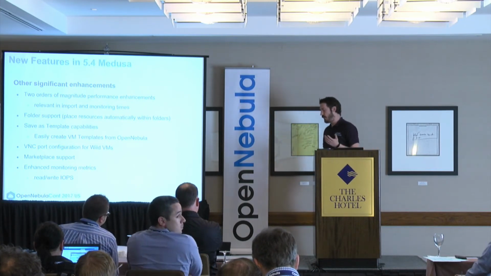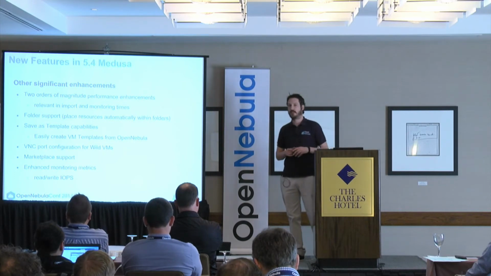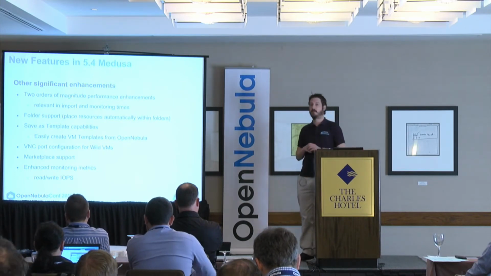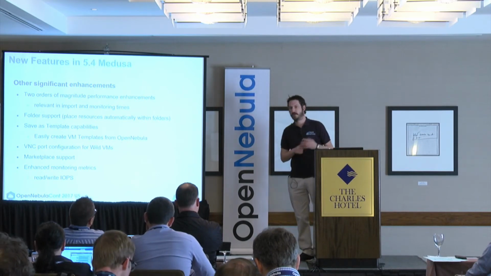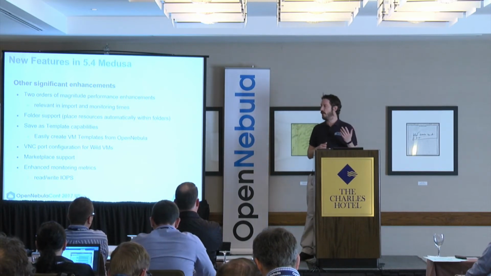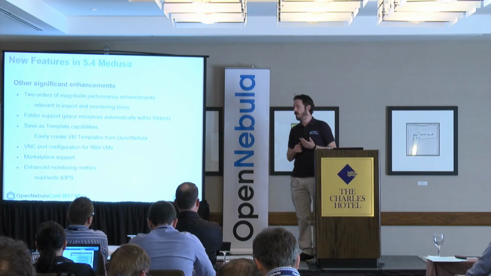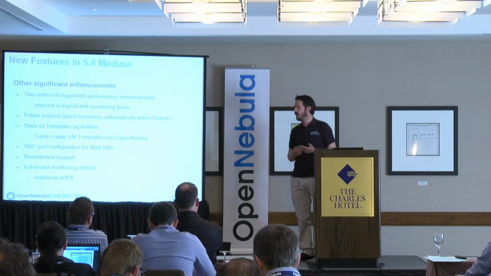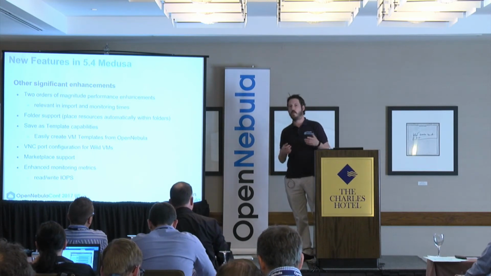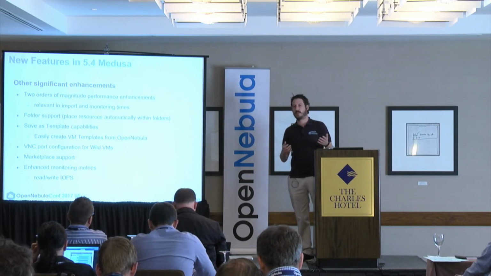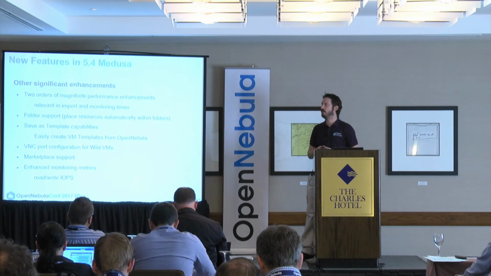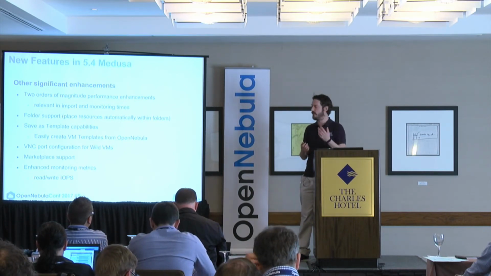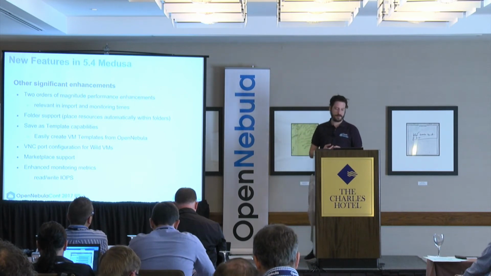What other things can you do? You can import now white VMs and activate the VNC port automatically. You can use the marketplace, okay? Because we didn't have non-persistent images before. Marketplace, I mean, you could use it, but it didn't make a lot of sense. You could only have one VM on top of the image that you downloaded from the marketplace, and now you'll be able to create multiple VMs from a single image downloaded from the marketplace.